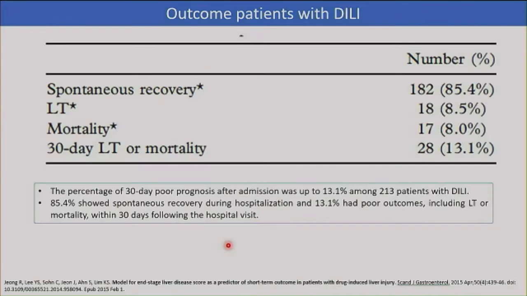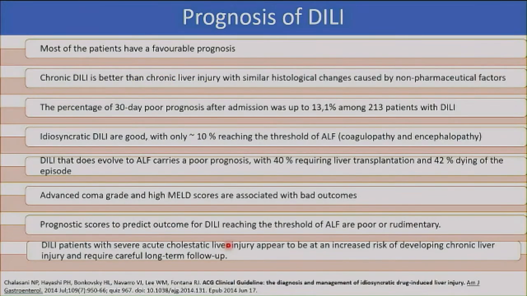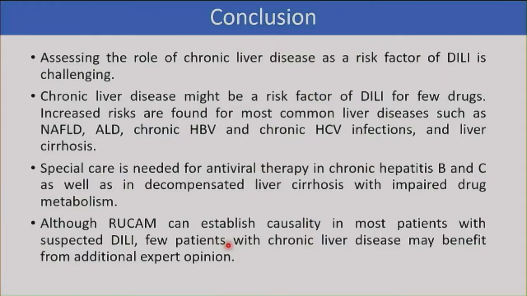And actually, liver biopsy does not always need to be performed in every patient. We can perform it if we cannot differentiate whether this is an acute condition in chronic liver disease or not. And the conclusion: we need to assess chronic liver disease as a risk factor of DILI. It can be a risk factor that DILI cannot recover well and becomes chronic DILI, and special care is needed for antiviral therapy in chronic hepatitis B and C.